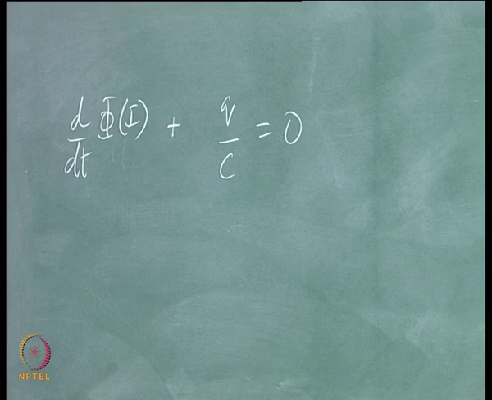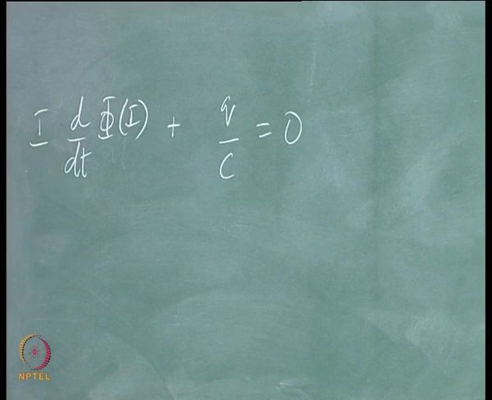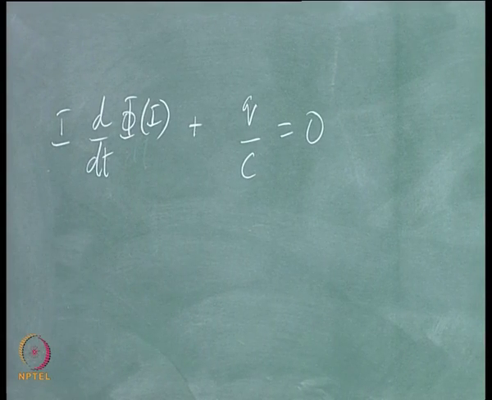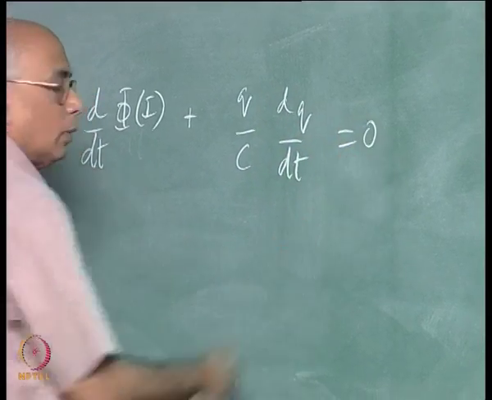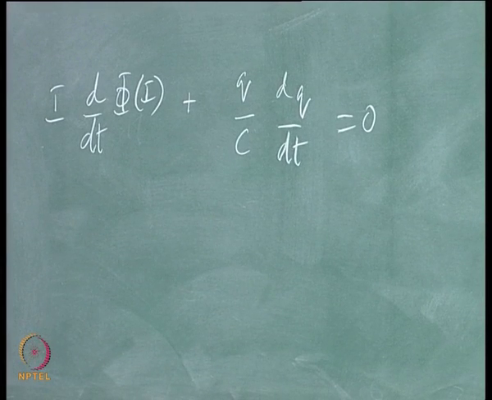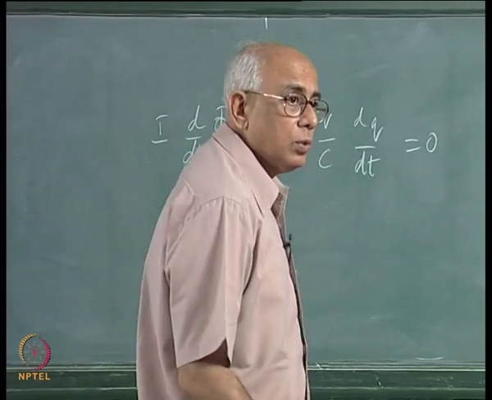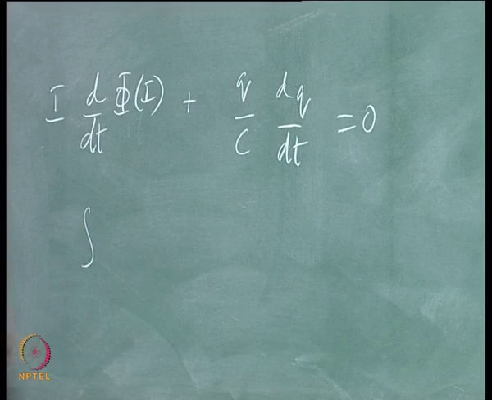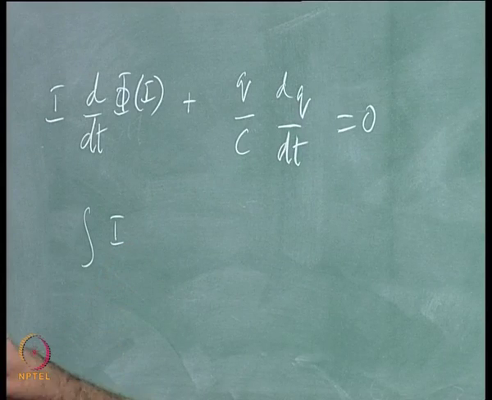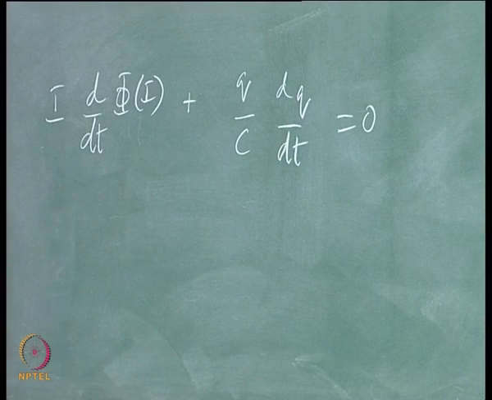Well, the obvious thing to do is to multiply both sides by q dot once again, by I. So this becomes an I here, okay. And I multiply this by I, which is dq over dt, that is equal to 0, okay. I can integrate this directly, right. So what is this equal to? If I find the indefinite integral of I, so can I rewrite this in some fashion? How do you integrate this?